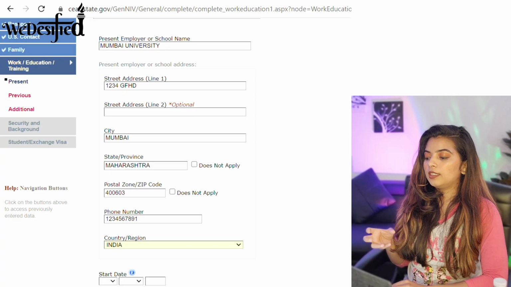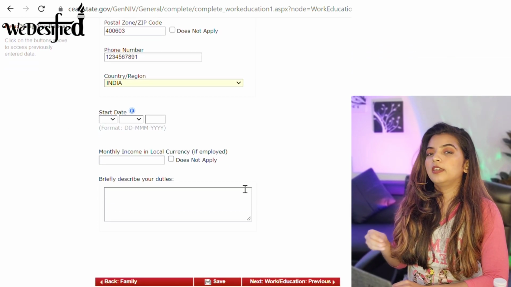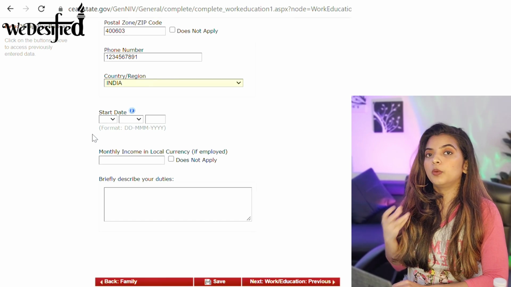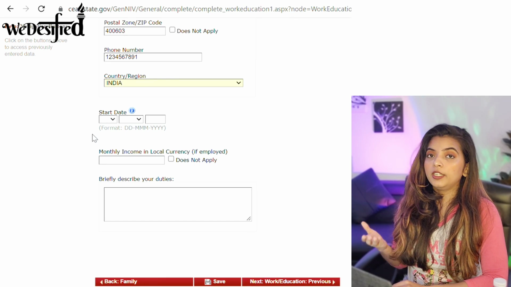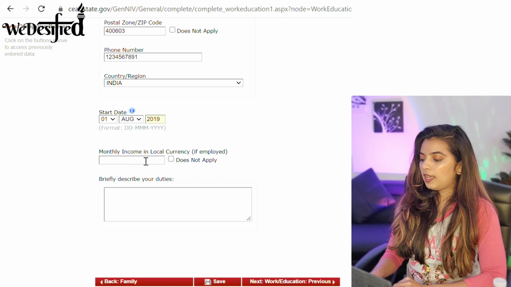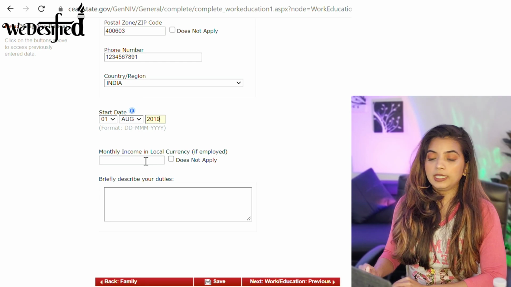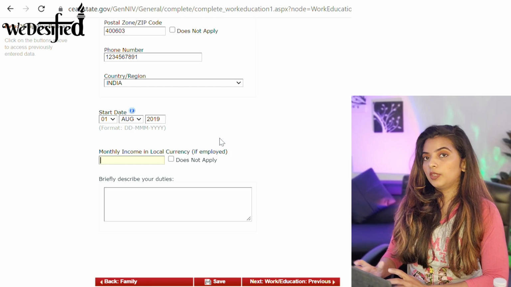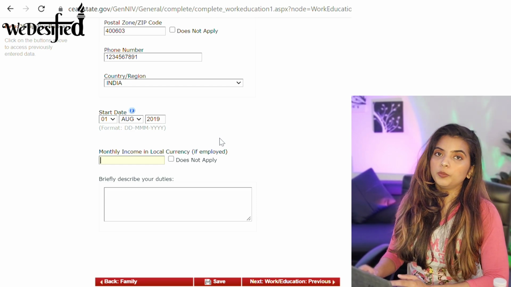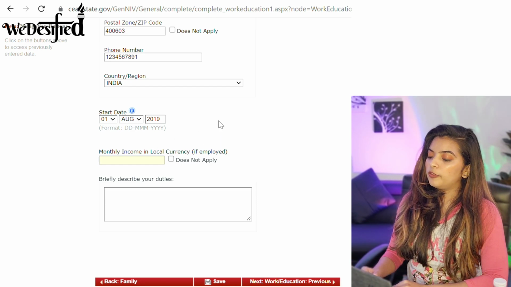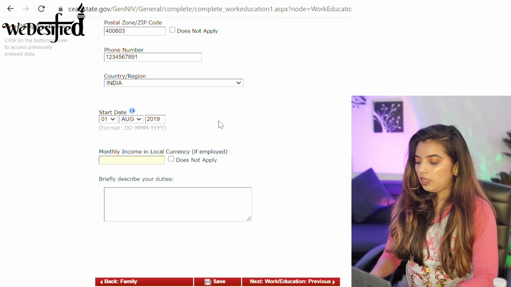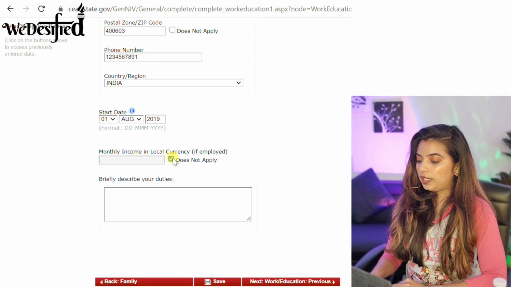So this start date is basically whatever program you are studying currently, or if you are a working professional, then what date did you start working in that company. And then it is asking about monthly income. If you're a student, you really don't have to answer this, assuming you won't be really earning anything. But if you're earning and if you are a working professional, then you can write this information. So I'm going to select does not apply.